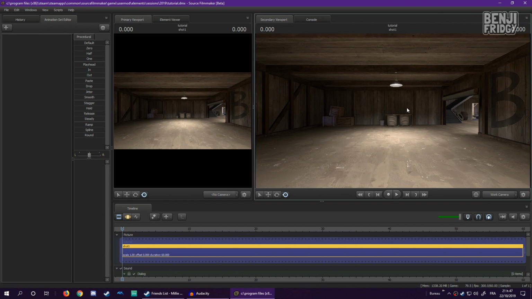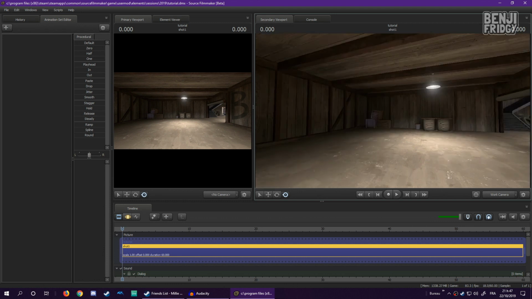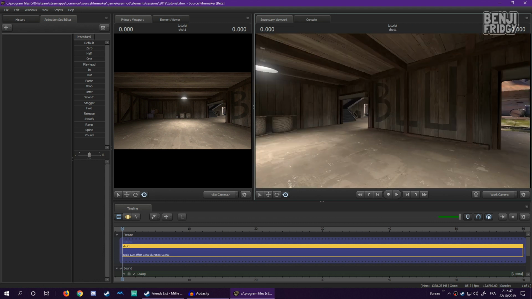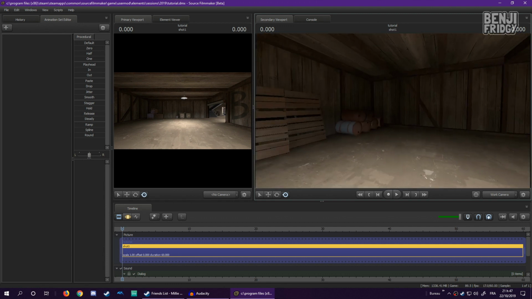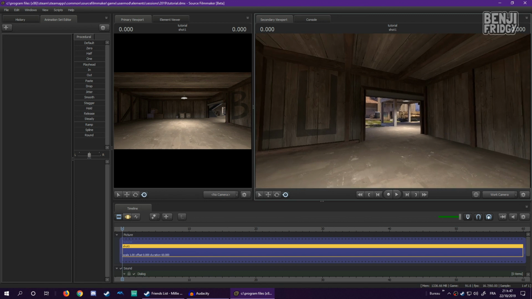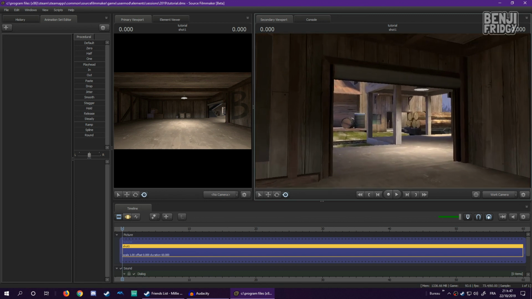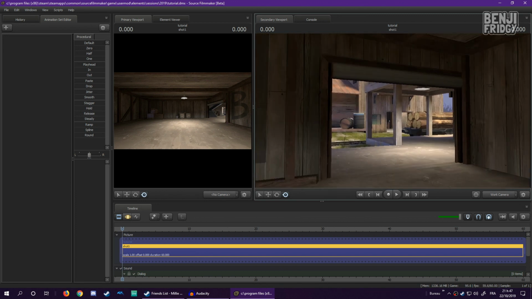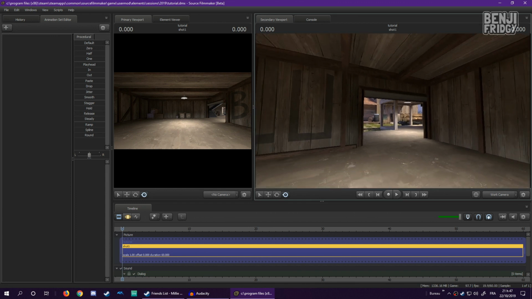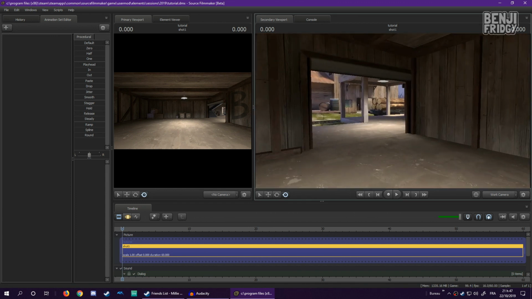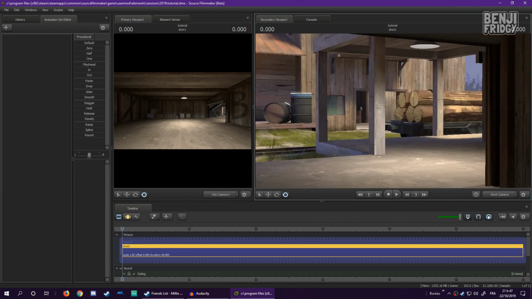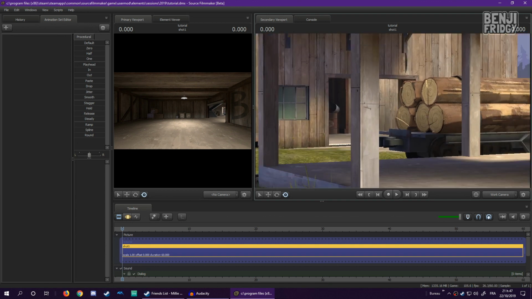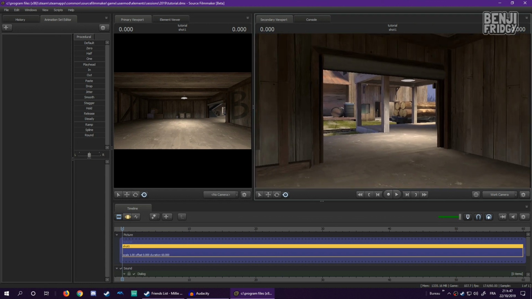Hover your mouse on it, hold your left mouse button on the viewport, and you can move your mouse around to, well, look around basically. You can use your scrolling thingy, I forgot the name of it in English, to zoom in and zoom out. Don't zoom in too much, however, because it can make the camera glitch a little bit.